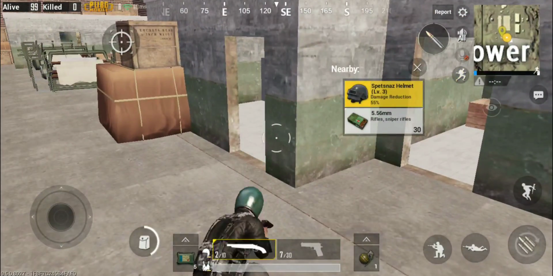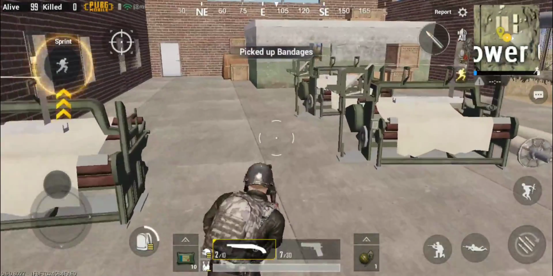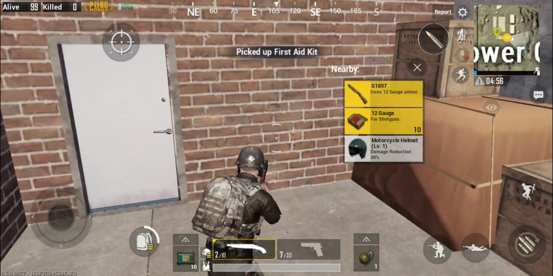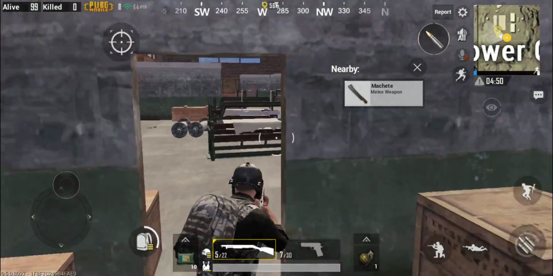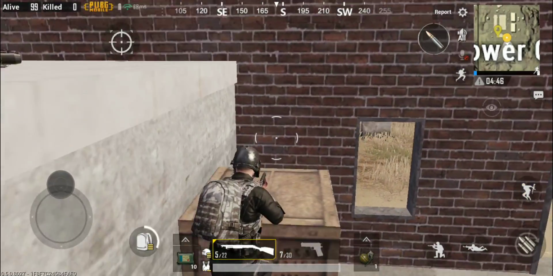So we've got a frag grenade. There is a level 3 helmet, which is a really good find, and a level 3 backpack. As I said, you don't always expect consistently amazing loot here, but this time at least, this building had quite a bit in it. A level 3 backpack and level 3 helmet is a pretty good start. We only have shotguns so far though, and I am not the biggest fan of shotguns.